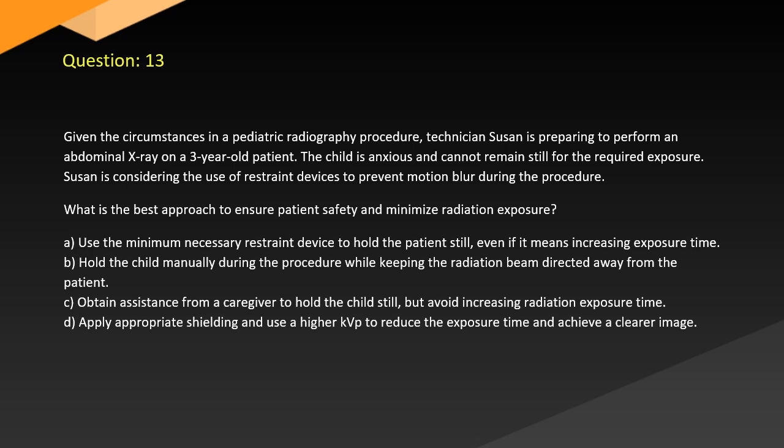A. Use the minimum necessary restraint device to hold the patient still, even if it means increasing exposure time. B. Hold the child manually during the procedure while keeping the radiation beam directed away from the patient. C. Obtain assistance from a caregiver to hold the child still, but avoid increasing radiation exposure time. D. Apply appropriate shielding and use a higher kVp to reduce the exposure time and achieve the image.